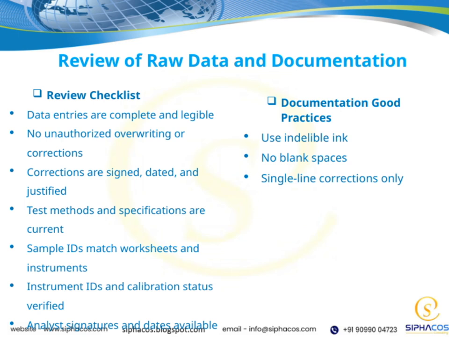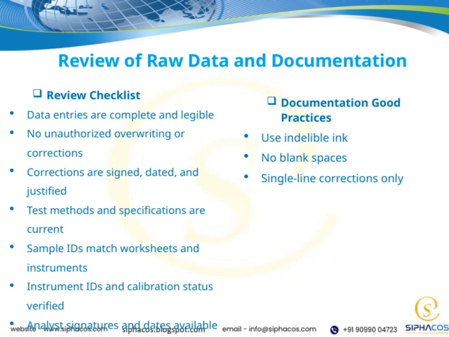First, always use indelible ink when recording data. This helps ensure that the information remains permanent and cannot be altered later. It's equally important to avoid leaving blank spaces. This prevents any accidental or intentional omissions. When corrections are necessary, make sure they are single-line corrections. Never scribble over or erase entries.